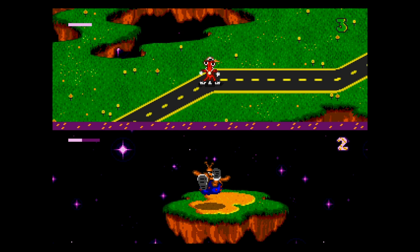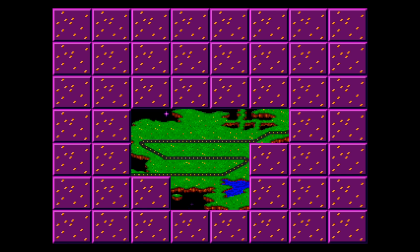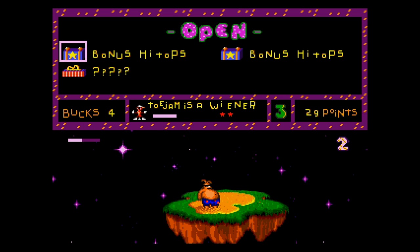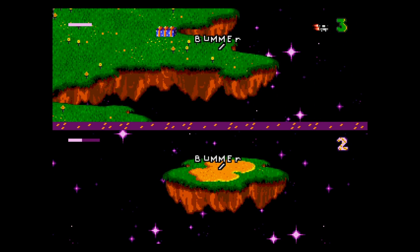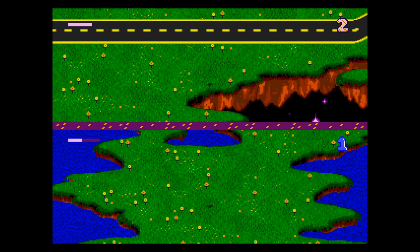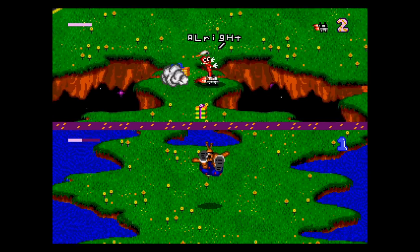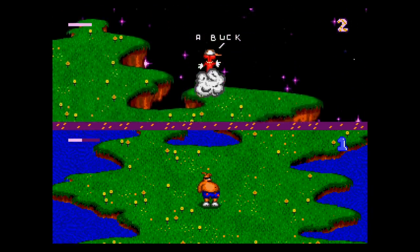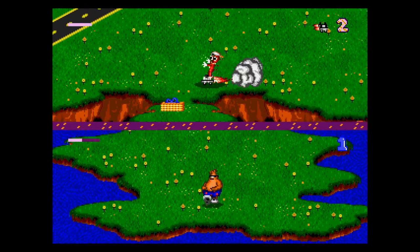Now, wait. Okay, so go, let's see. Go to your map. Oh. So if we had wings or something, you could fly. You have to open up presents to find out what the hell they do, and then when you find another present of the same type, oh, like rocket. All right. Woo! Oh yeah, you got your rocket shoes on. Yeah, I dropped. Woo! I flew myself all the way back down to level one. I did it on purpose, but.